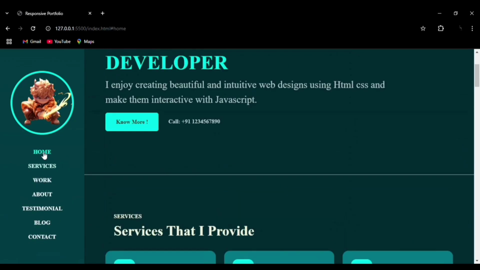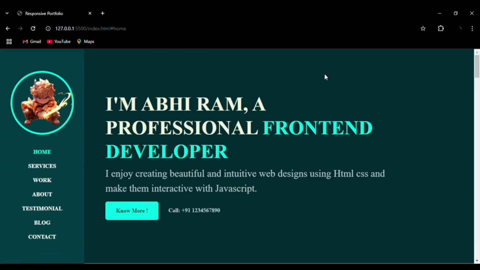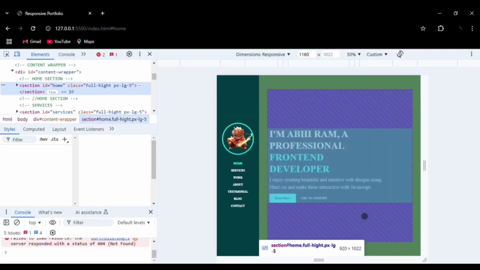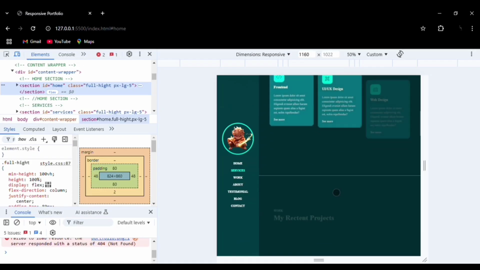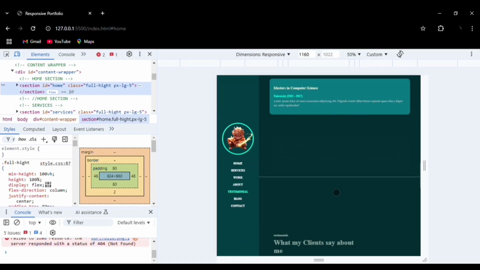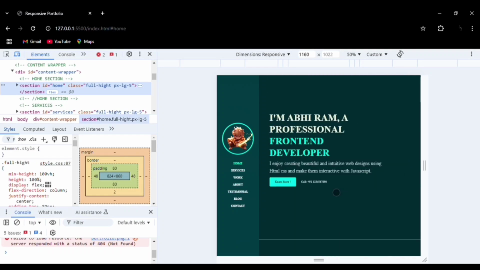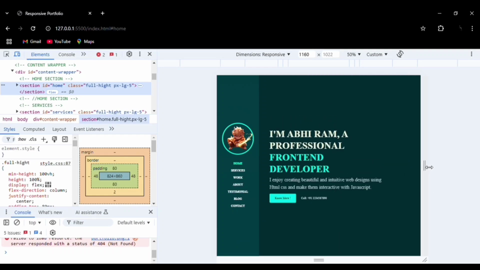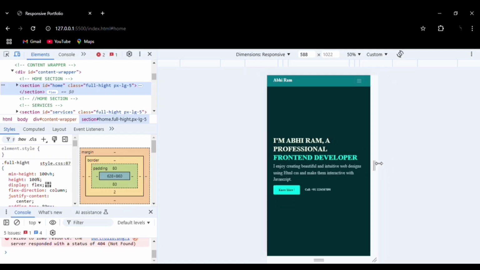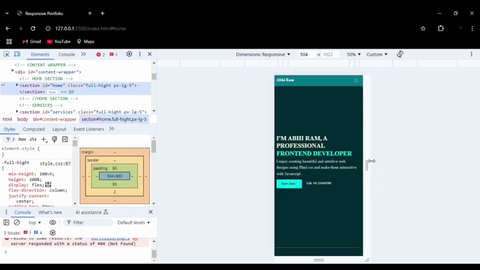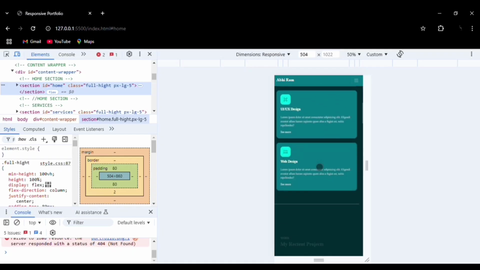This website is also available in mobile version and tab version. That is, it is an entirely responsive website. Let me show you that. So as you've seen before, this is the desktop version. And now we will go to the mobile version of this website. This is the mobile version of the website. You can see the smooth animation transition effects.